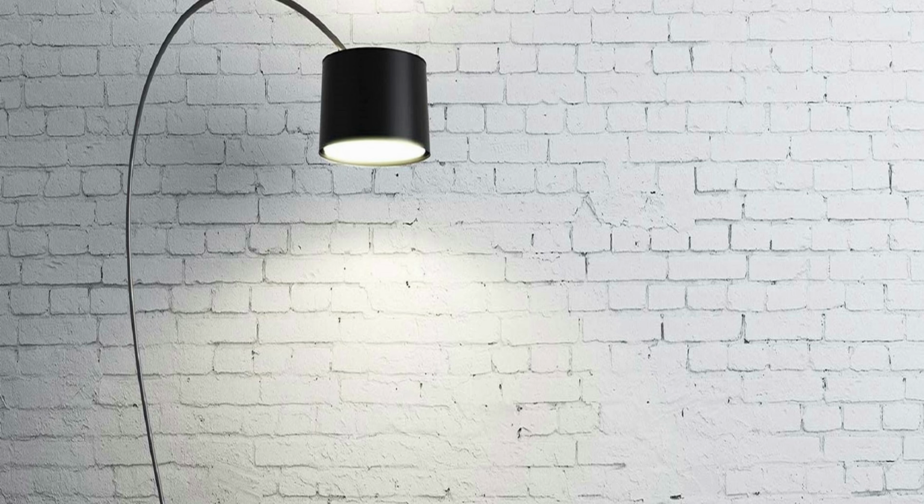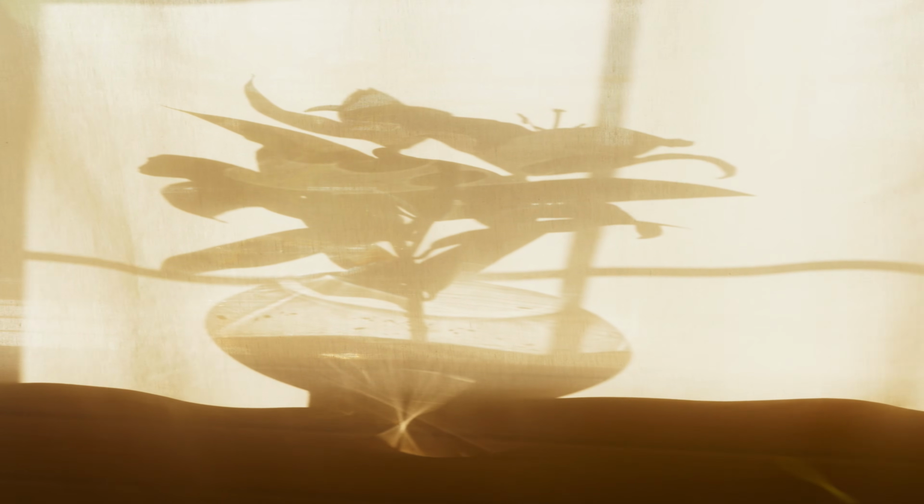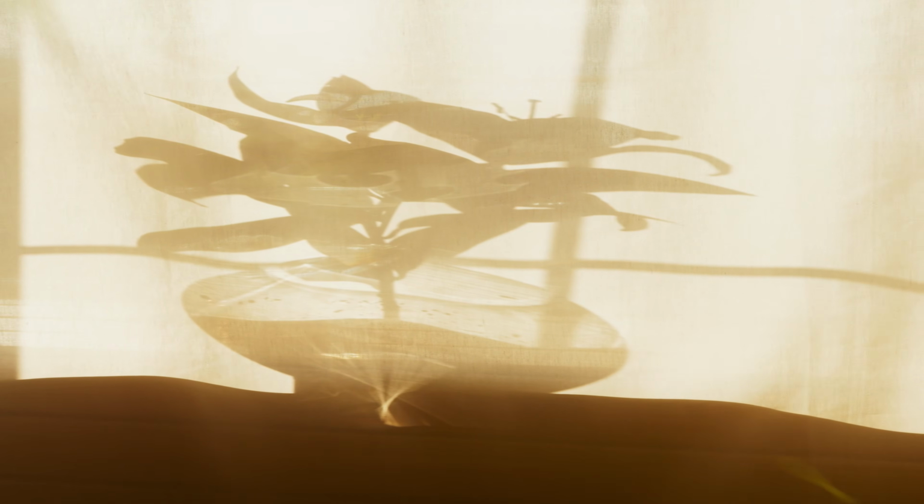You can even try directional spotlights or even track lighting to create sharp, dramatic shadows, or accentuated lighting, maybe on a piece of artwork on the wall, and then everything else kind of creates a darker vignette surrounding it. Partially blocked light sources, like a lamp behind a sculpture, can make a wall feel like an accent feature without needing paint or wallpaper. Another pro tip here, try placing a thin curtain in front of a window-mounted light source. It will create a soft, gradient effect of light fading into shadow, just like natural sunlight.